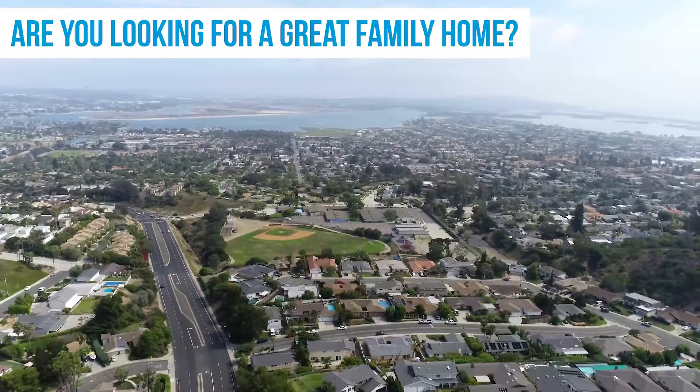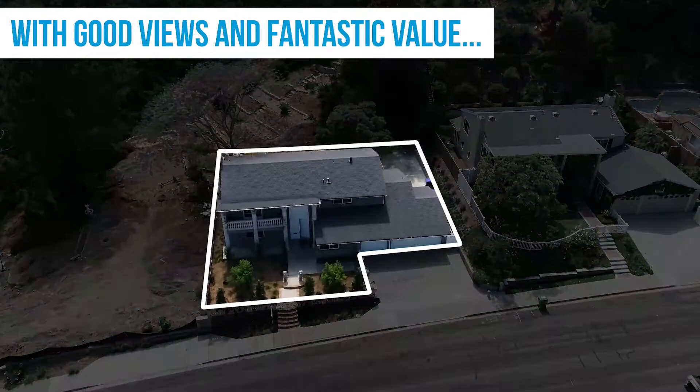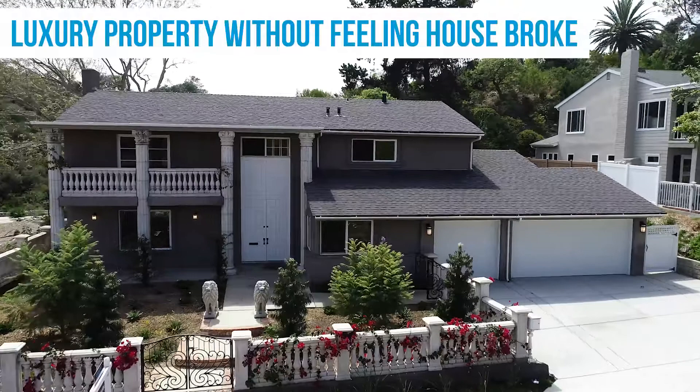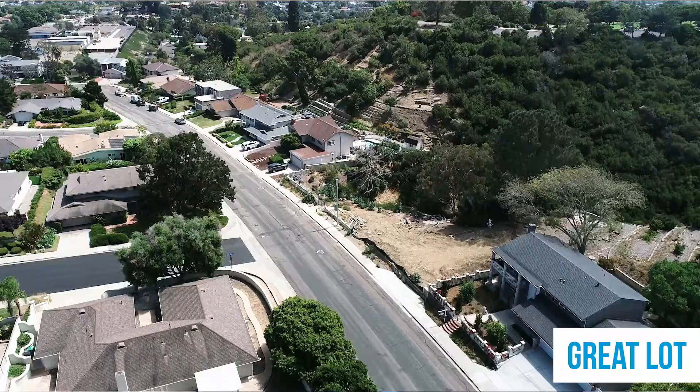Are you looking for a great family home in North Pacific Beach with good views and a fantastic value? Then this is the home for you. Hi, this is Justin Brennan with Harcourt's La Jolla. I think this is a great buy because it has no HOAs. It's a great luxury property that you can own in North Pacific Beach near La Jolla where you're not going to feel house broke every single day you're living in the house. Great lot, great neighborhood.